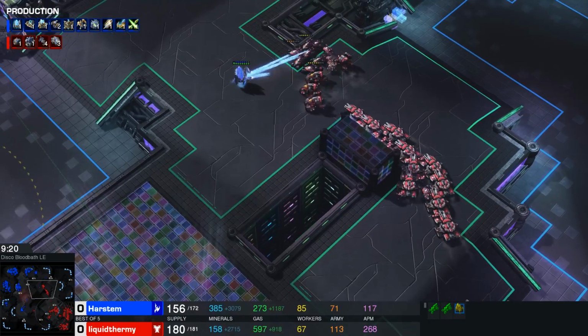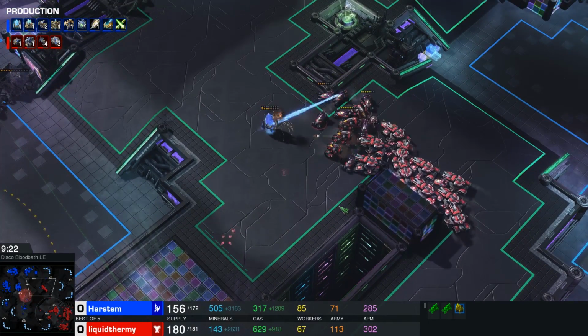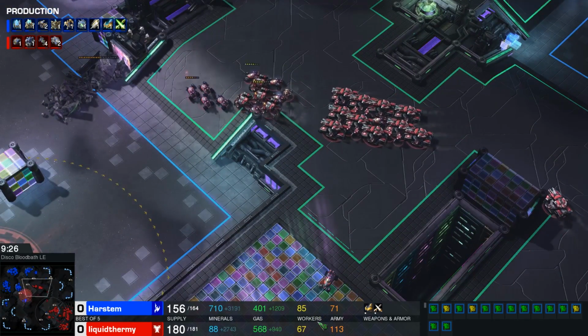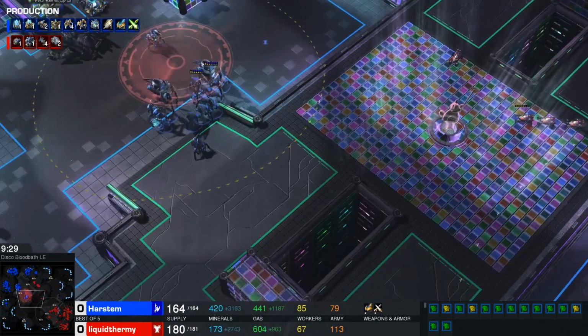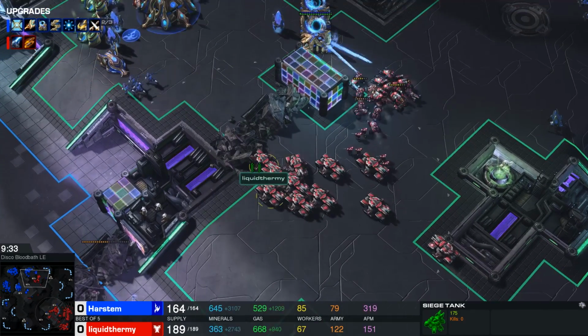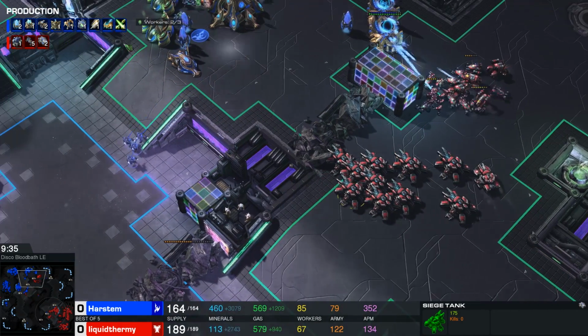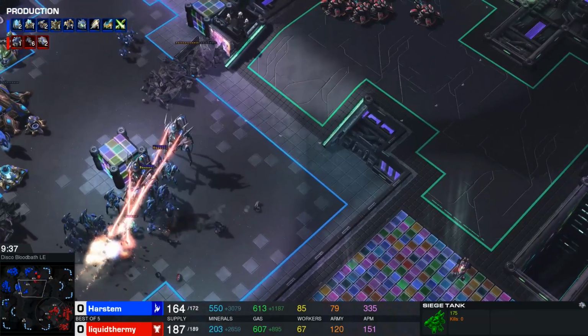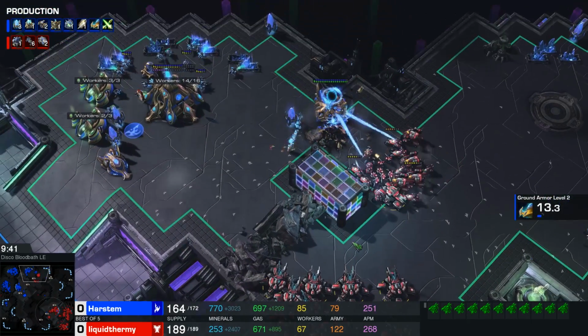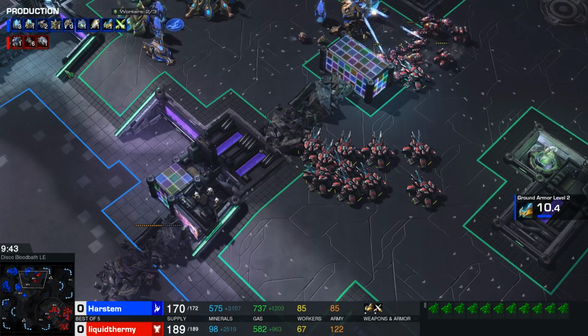This Terran army looks absolutely terrifying, by the way. I mean, Harstem probably doesn't expect his army to move out. Look at that, he went all the way up to 85 workers. Generally speaking, Terran mech doesn't move out until it's maxed out. uThermal is right now moving out without any upgrades. He has no armories, no upgrades whatsoever for these siege tanks. He's not even waiting until he's at 200 supply. He's trying to see if he can catch his opponent off guard.